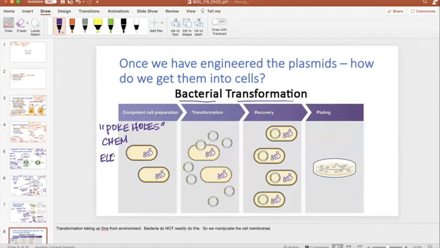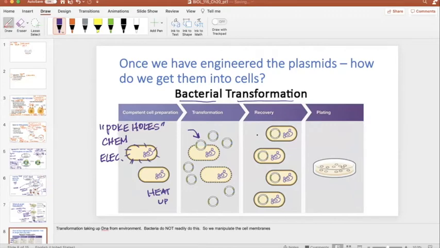There's something called an electroporator. But essentially you treat these with a chemical and then you freeze these cells up. And when you do that, even though you've poked holes in this cell membrane, when you freeze these guys down, the cell membranes contract, the holes seal up, and everything's fine. If you then thaw these cells out and you heat them up, and you put them in a solution that contains your plasmids, the holes are big enough that the plasmids can get in.